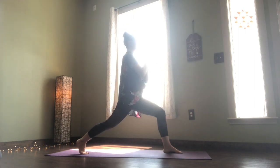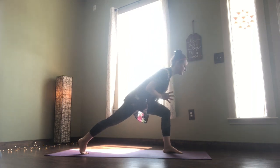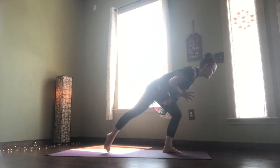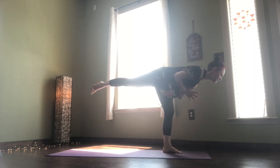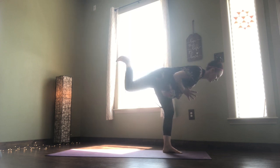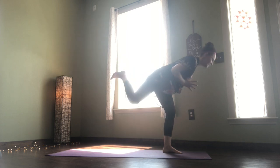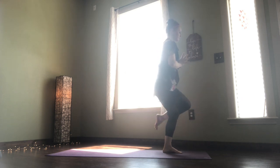Hold your hands at heart center. Lean your heart forward over the left leg. Keep reaching, coming up onto the right tippy toes as you begin to extend into warrior three. Bend the knee, keeping the toes flexed and active. Firm the lower belly. Draw the left knee up, wrapping the leg around the left.